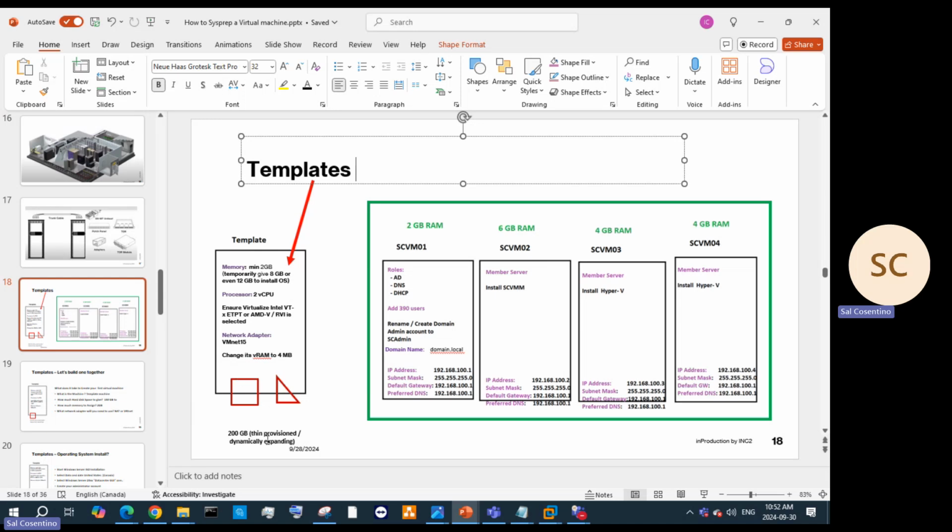Again, this machine here, I'm going to give it 200 GB, which is thin provision, which is also the same as dynamically expanding. When we talk about Hyper-V, I also want to give it 2 vCPU. I can give it one. This is just a template. The smaller the template, the better. Depends on your environment. In your environment, you can have a 16 GB laptop or a 32 GB laptop or even an 8 GB laptop, right?